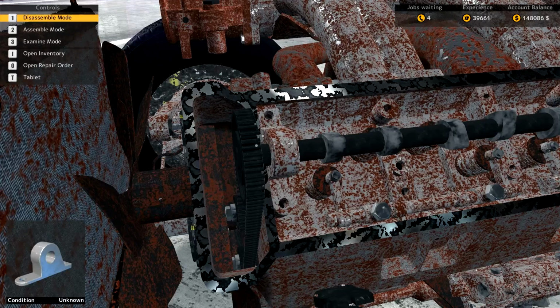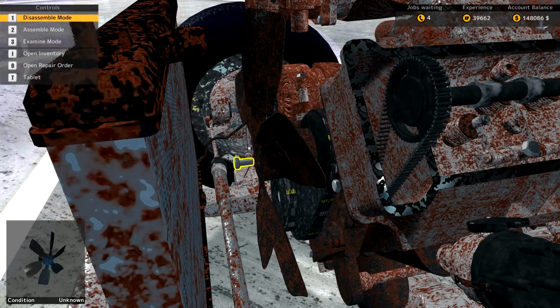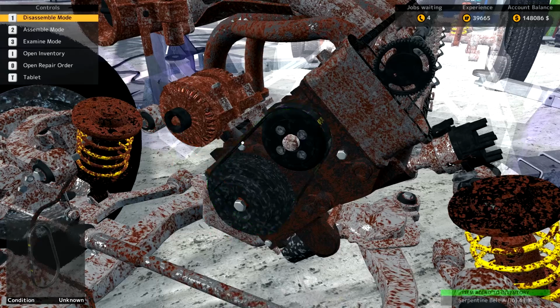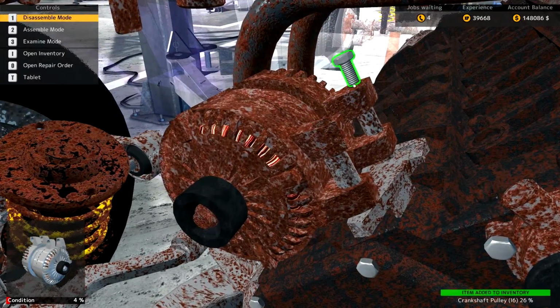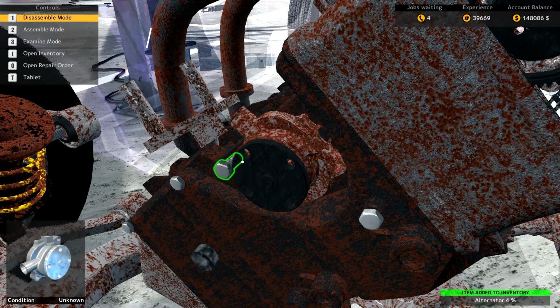So just getting those camshaft bearings out. Just a matter of taking out as many parts as we can fairly quickly. Radiator coming out. Let's see the belts and pulleys, water pump, crankshaft pulley, alternator. That's certainly seen better days, the old alternator, water pump there.